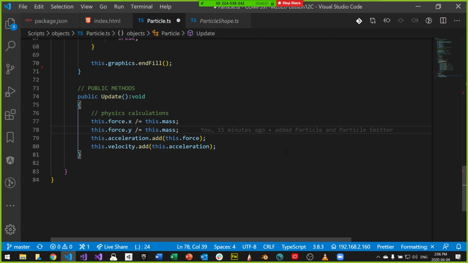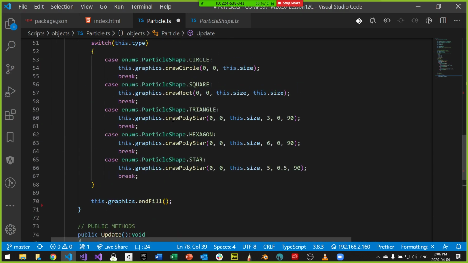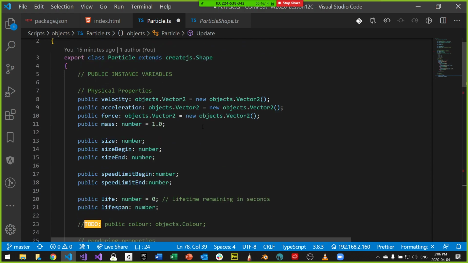Okay, so that is our particle. Any questions about our particle object? A particle is really just, it's not a game object, right? And the reason it can't be a game object is two things. It's too big, a game object. If I have 500 bitmaps or 500 sprites, it's going to become very, very fat.